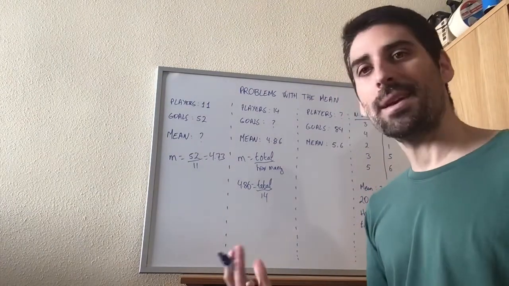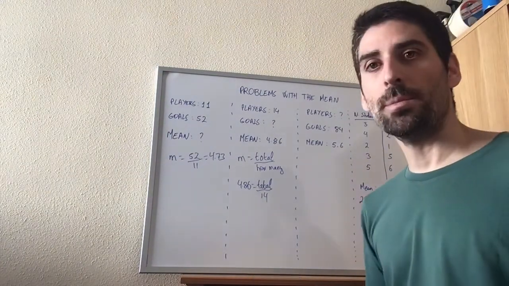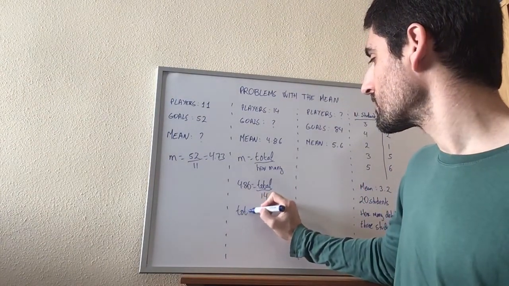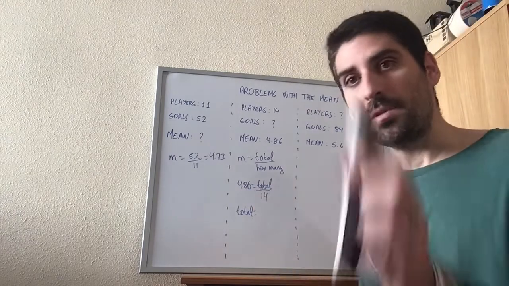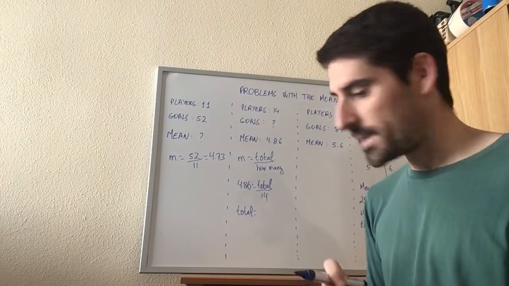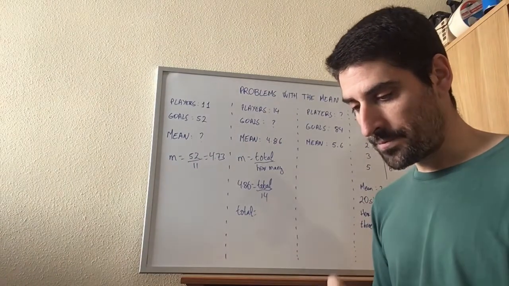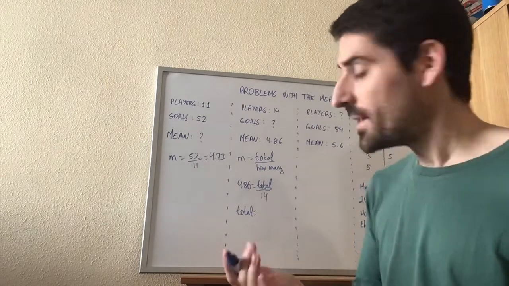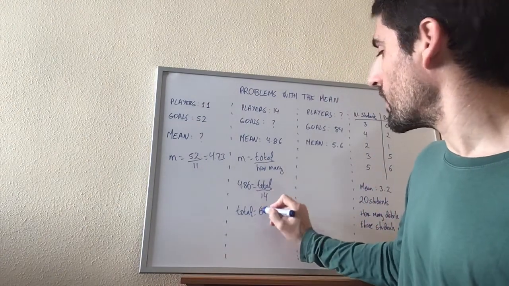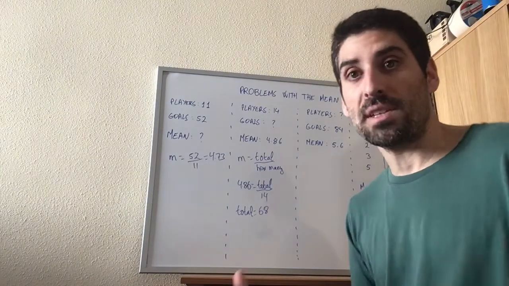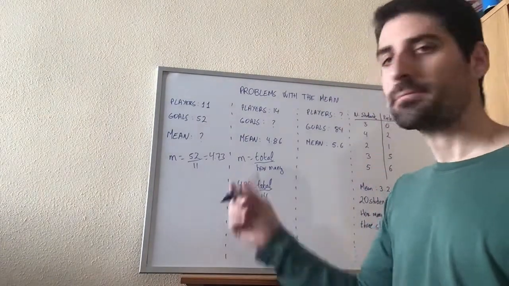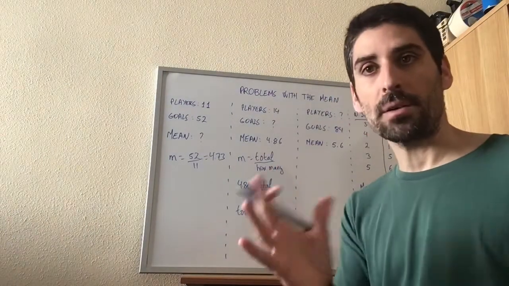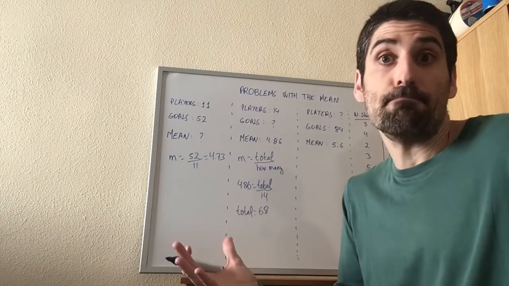Well, now that looks quite easy then. The total is going to be 4.86 multiplied by 14. So you get your calculator again, 4.86 multiplied by 14. You get 68.04. This is because I rounded the numbers. Obviously, we cannot score 68.04 goals, it's just 68. It's because I had to give you this rounded number. If I had given you the exact number, it would have come out 68. But anyway, that's it, sorted, easy.